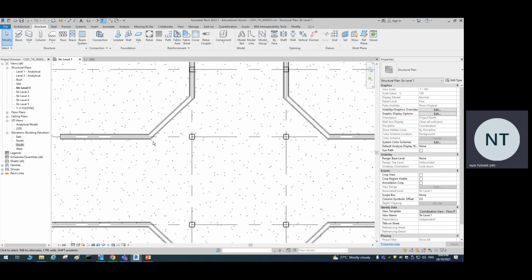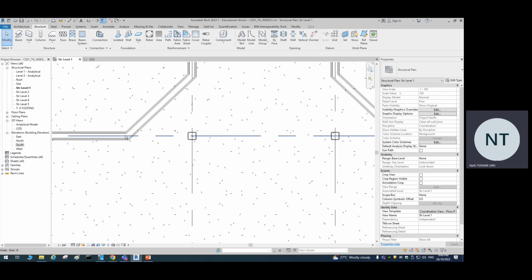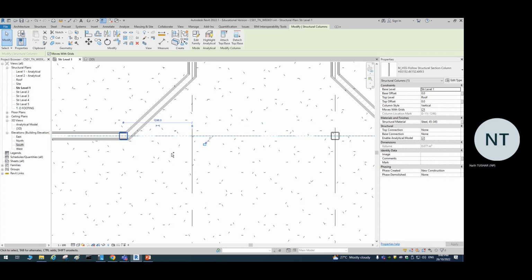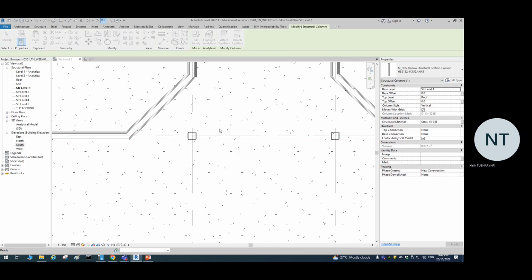So what I want to do is move this column to this portion over here. There are some ways to do that. I can just drag it, but again, this will not be accurate. Okay. Save the project.